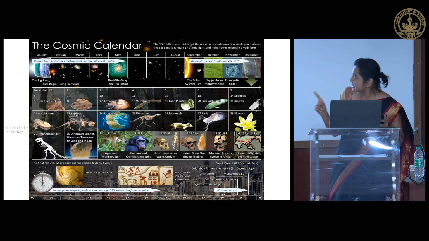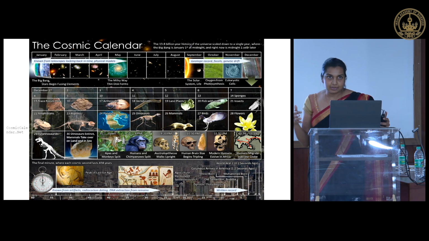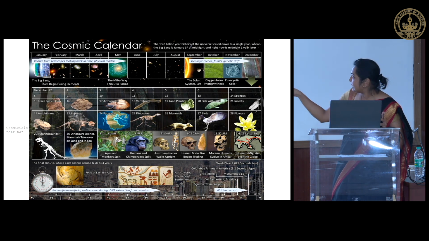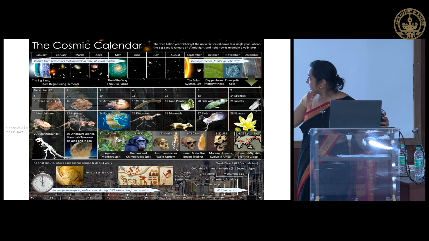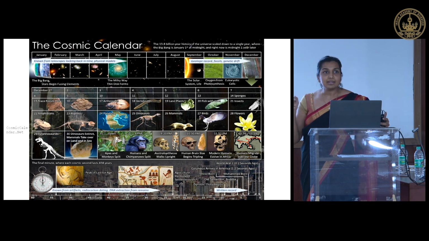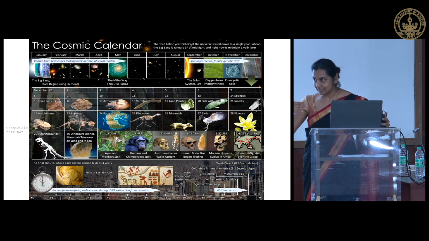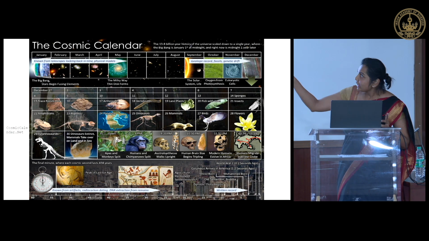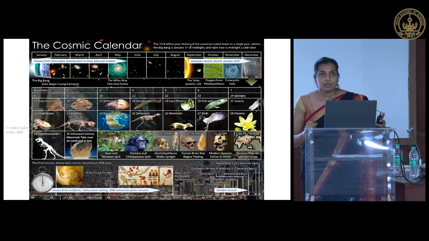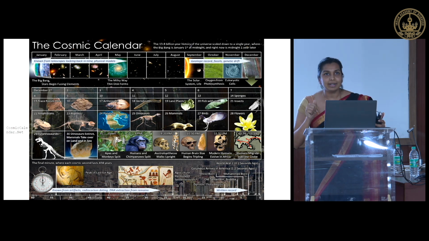To give you a context, the first human beings, as we think, the early first Africans who migrated out, came on the picture in this calendar on the 31st of December at 11:52 p.m. So humankind has been in existence for 8 minutes in the entire year. That is how old the universe is. I hope you can appreciate that context now. We are trying to study February, when the first stars formed. But did the first stars form on February 1st, 28th? What did they look like? How big were they? We have no idea.